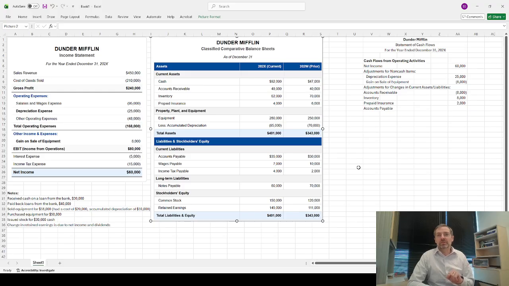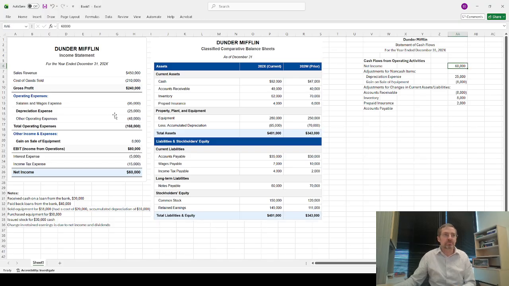So why do we add the 35? The 35 represented expenses that were subtracted to get to the net income, but we didn't actually pay them. So it is being subtracted to get to the 60. It's probably somewhere over here in the other operating expenses. It's part of that 48, but we didn't actually pay it. So we need to add that $35,000 back because it represents expenses that we did not pay. All right, so we subtract the 30, add the 35, which ends up with a net of $5,000.